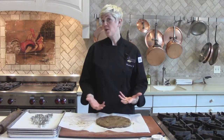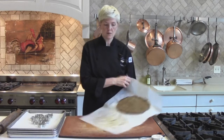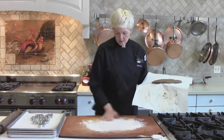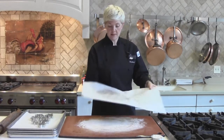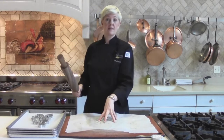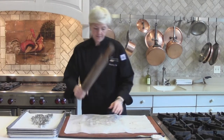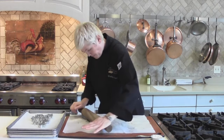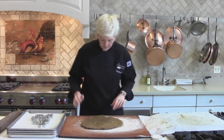The thing about gingerbread is it is a dark cookie, so you need a little bit of flour to roll it out, but we want to minimize the amount of flour we use so that your cookie doesn't look white. Some people use cocoa, but since there's no cocoa in this recipe, that doesn't necessarily make sense. You can put your dough down and roll it with the parchment on top — that helps a little bit. I'm also going to beat it with the rolling pin to help spread the dough out without warming it. I'll check to make sure it's not sticking to the bottom — you don't want to roll all the dough out and then find out it's stuck.